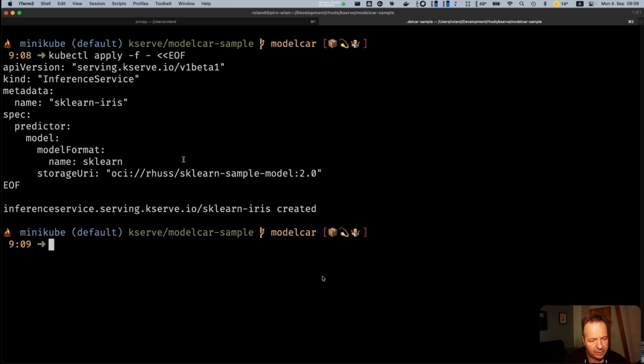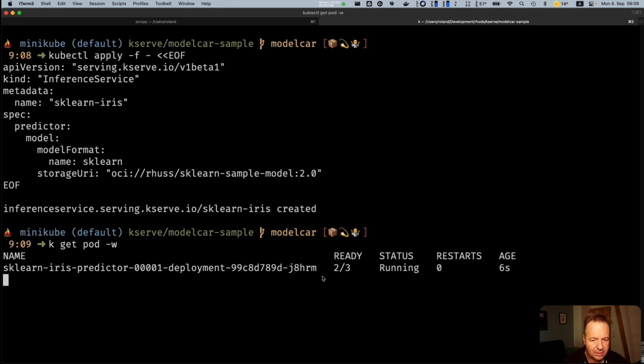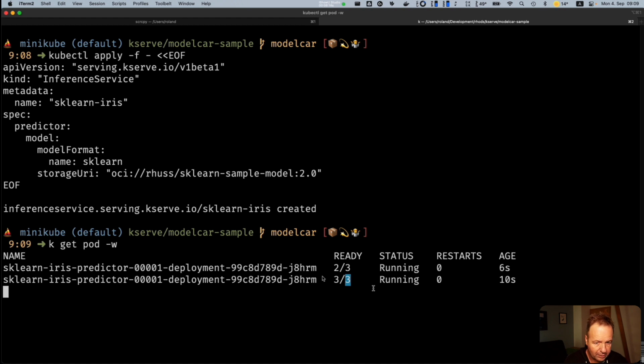And the Knative service, and call kubectl get pod -v. So actually it already has been started here, and you see now the difference. The pod is the one which has been created on behalf of the Knative service, sorry. And what you see here now is that instead of having two containers in your pod, one is your usual runtime container, and the other one is the queue proxy, which comes from the Knative service.